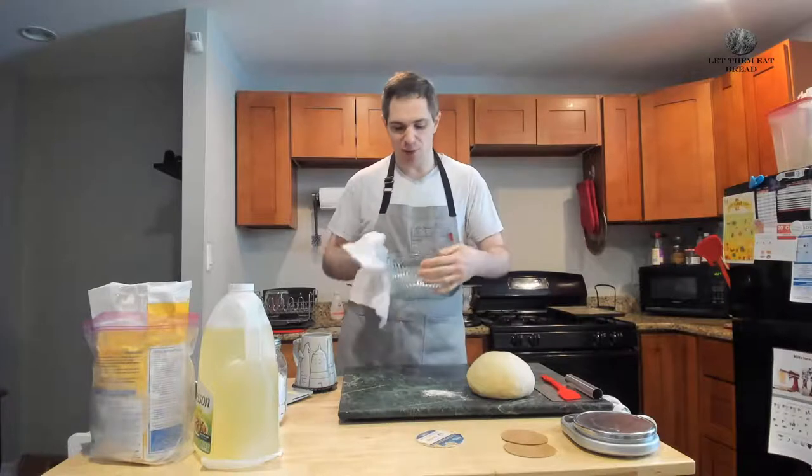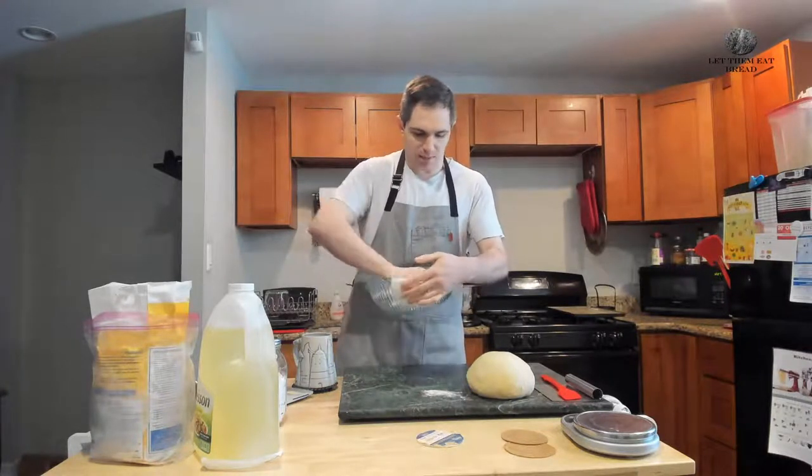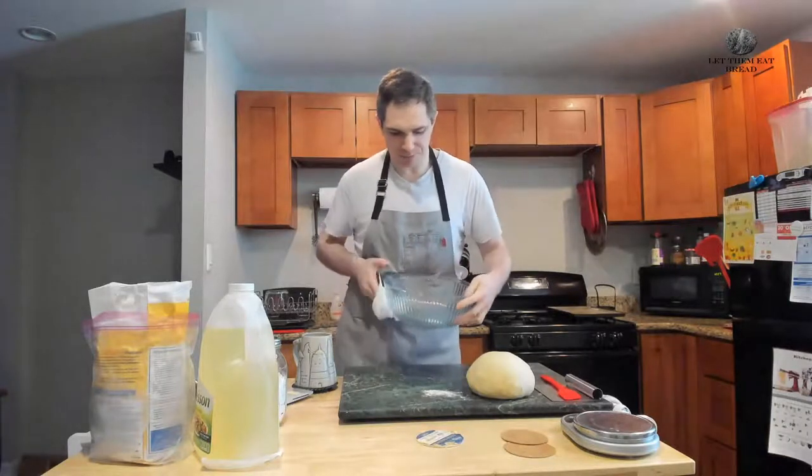And again, I'm using a paper towel because it's most convenient for me. If you have a regular towel or you want to use your bread towel for this, you should do that. We're trying not to waste as much as possible here.